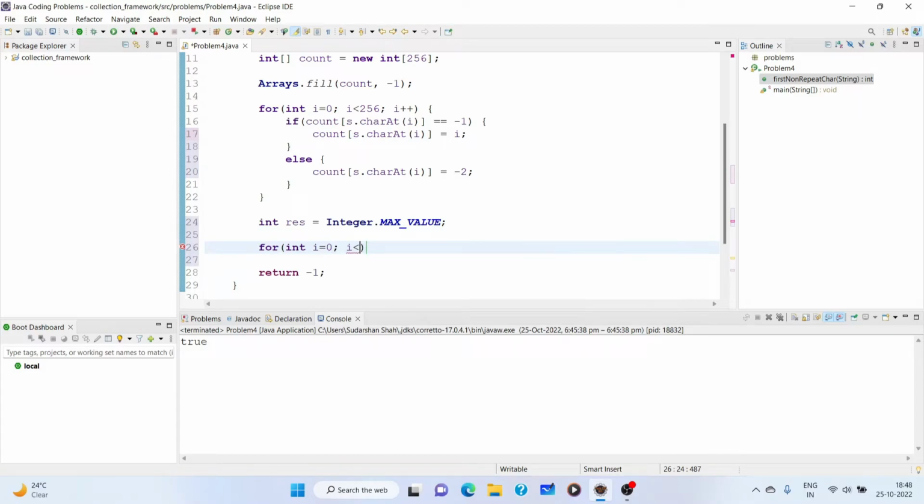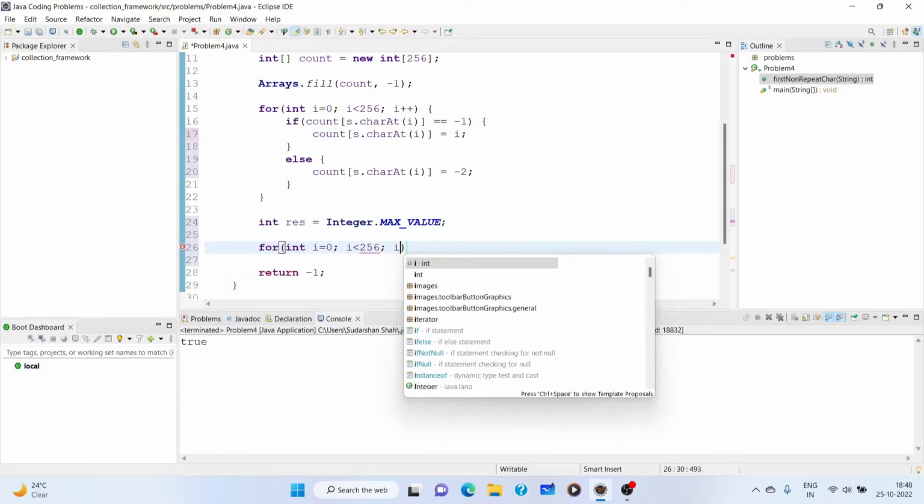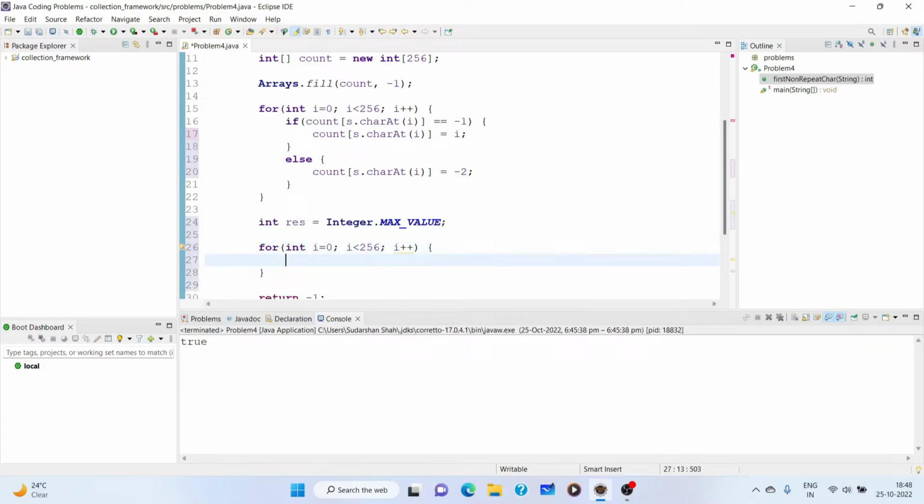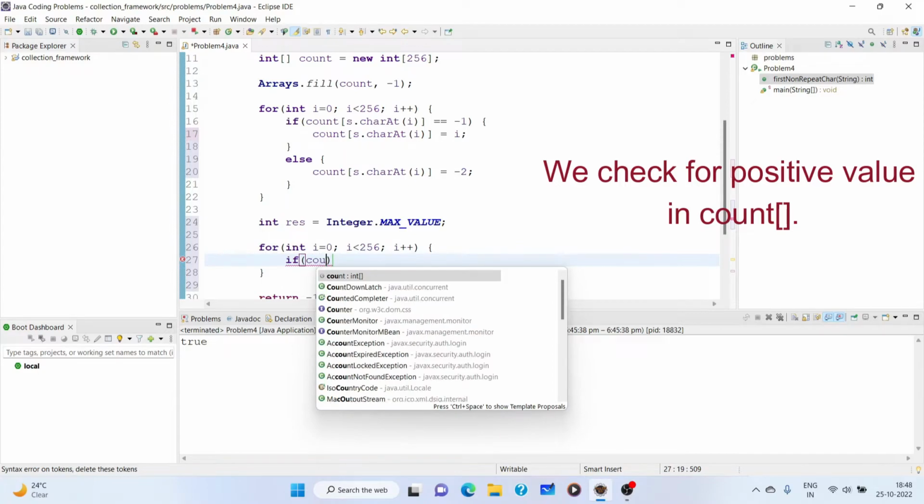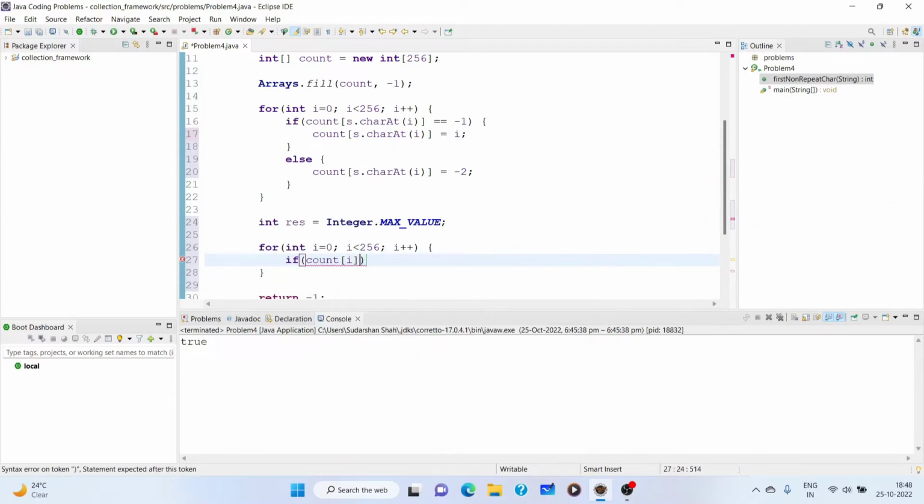So for i less than 256, i++. And we will check. Since we are only interested in those values which are an index, and the index of any character in a string is always positive or 0, we will say count[i] is greater than or equal to 0.